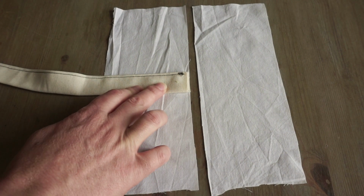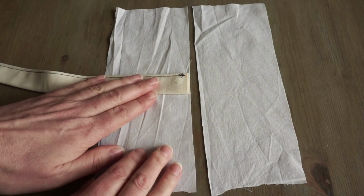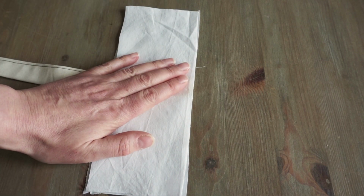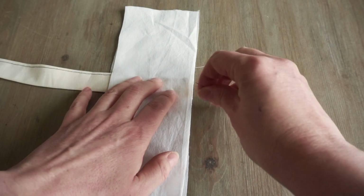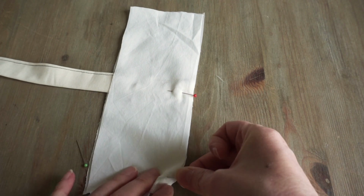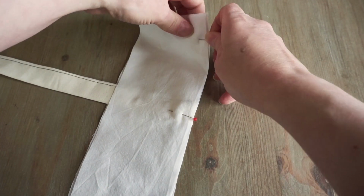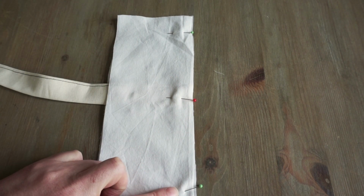and put a pin in it far enough away from the seam line to keep it in place. Then you can sew the two pieces of fabric together just as you normally would, and your strap will seem to disappear into the seam. So I'm going to sew along here at 1.5 centimetres away from the edge.